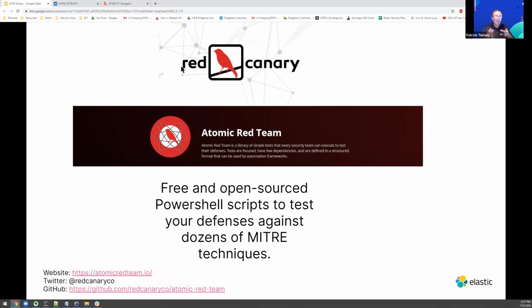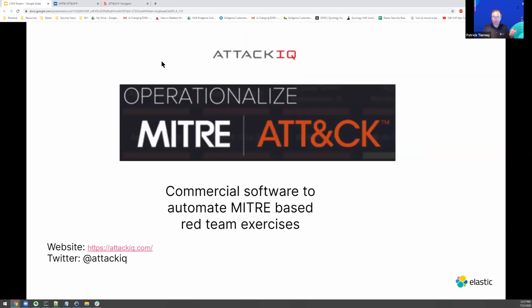So like RTA, but probably better than RTA, it's a great way to test both your current defenses and any new security products that you might be testing for your environment. And then finally, AttackIQ is commercially available software to help you formalize and automate your testing. So you'll always know where you stand from a defensive perspective.